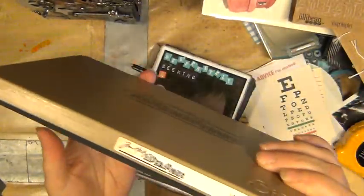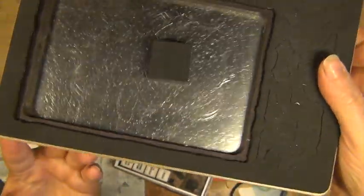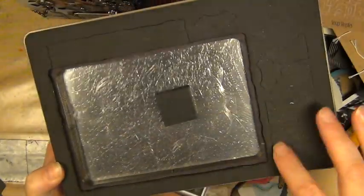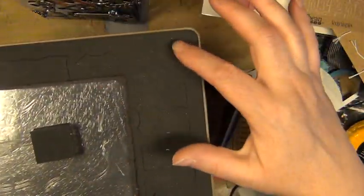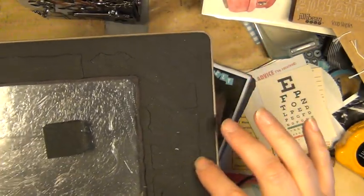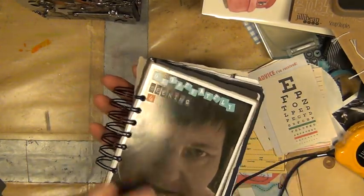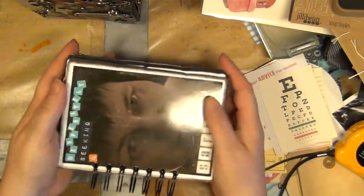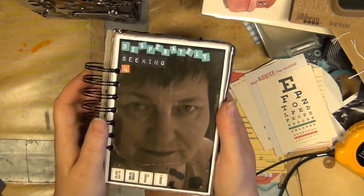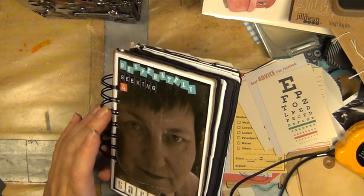Today I thought I'd show you my album made with the Vintage Valise die from Tim Holtz. There you can see it. It die cuts the most beautiful piece of paper or carton, and it also gives you the decorations needed for a suitcase. It's pretty handy in size, and you can choose between making it into a horizontal one or perhaps like this. Can't really remember what it's called now.